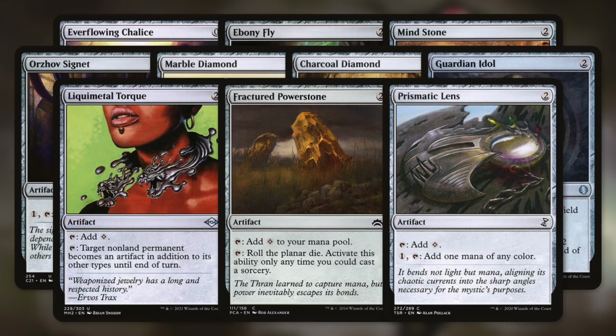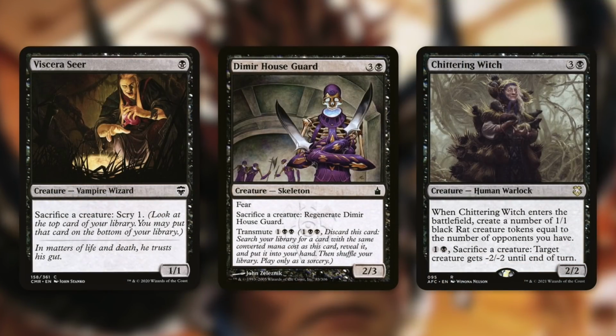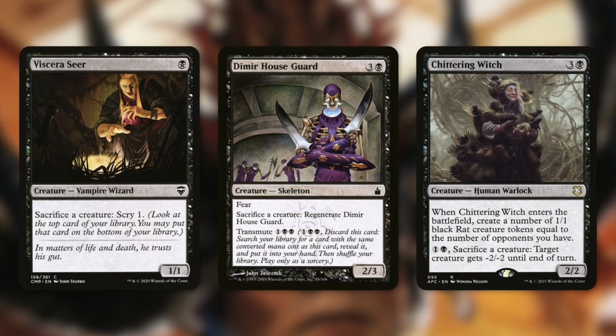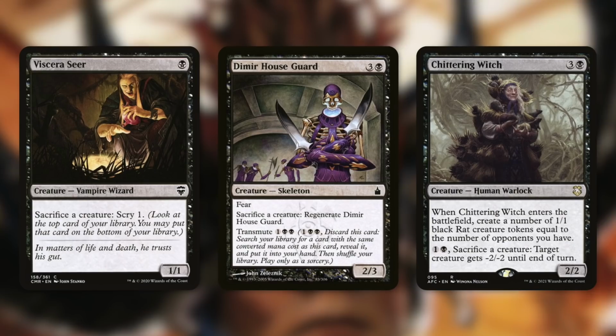But now let's move on and talk about how we can really get things going in this deck. And that would be to utilize the power of repeatable sacrifice outlets with cards like Viscera Seer, Dimir Houseguard, and Chittering Witch. Viscera Seer is a fantastic free sacrifice outlet, letting us sacrifice a creature to scry 1. So yeah, in combination with, say, our Golden Pig, we can sacrifice our own creatures to basically wipe our opponent's boards whenever we want to.